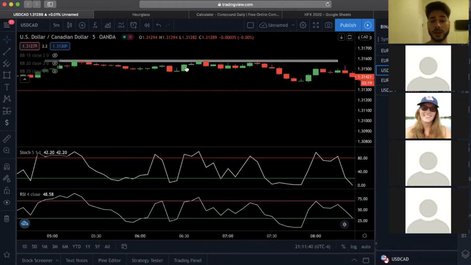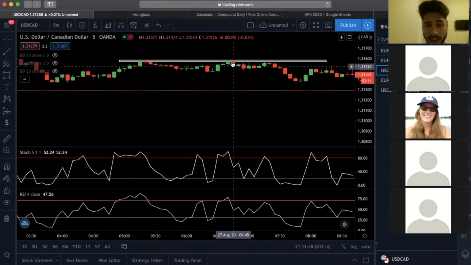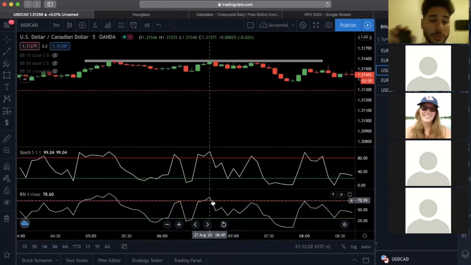So what I'm going to do is, when I get to this area, I'm going to just wait and stay on USD CAD. I'm going to wait for that red arrow. Once I see the red arrow, doesn't mean I'm going to take it. I'm going to enter when I start seeing the cross of the red line on my RSI and stochastic. And then I'm going to make sure the currency strength meter agrees with me. And then I'm going to take the trade. If I don't get all those yeses, I'm not getting it. It's simple. Come on, it's a 5-minute.